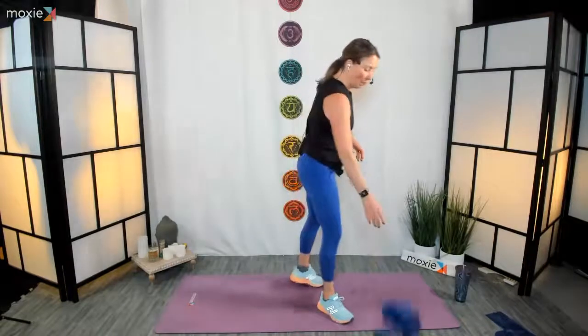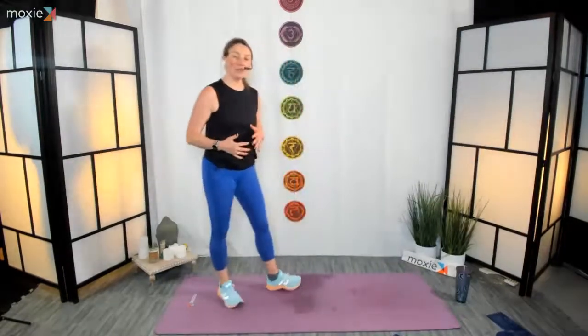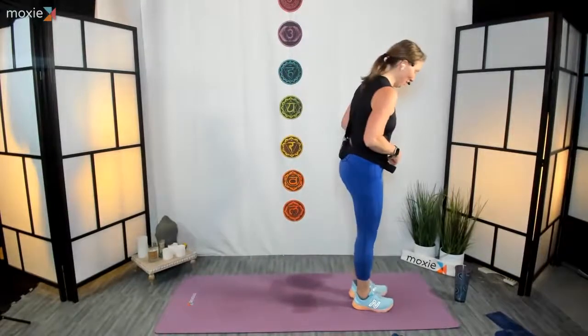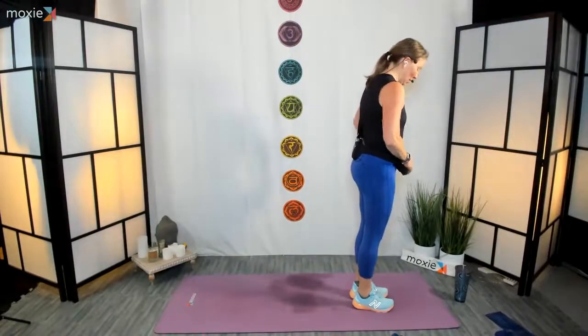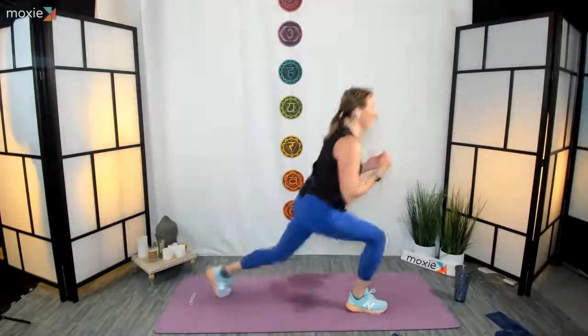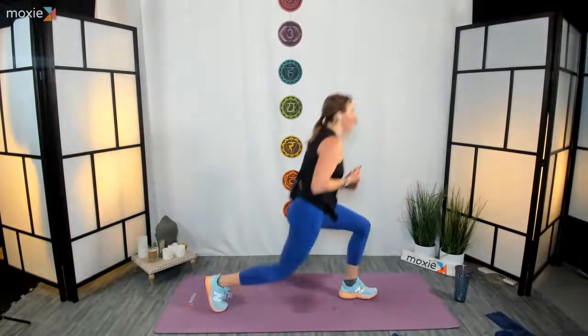Excellent, beautiful. All right, next we are going to be moving into our moving lunges. So set that band off to the side. We're going to flow through our reverse lunges, picking up that heat just a little. Here we go. Start at the top of your mat in 3, 2, 1. Let's go.